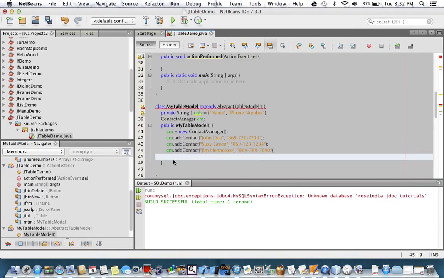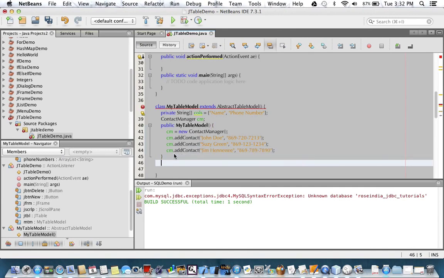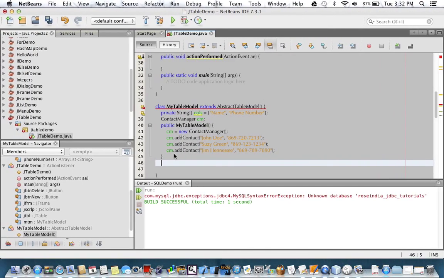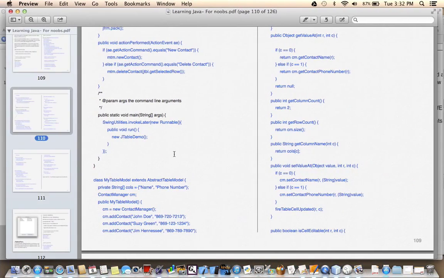Now we can implement the methods that my table model needs. So public Object getValueAt(int r, int c) for rows and columns.